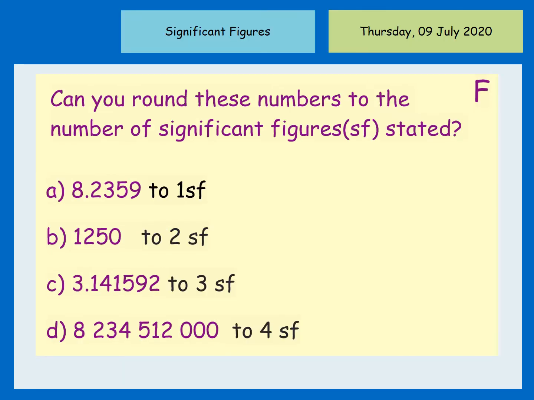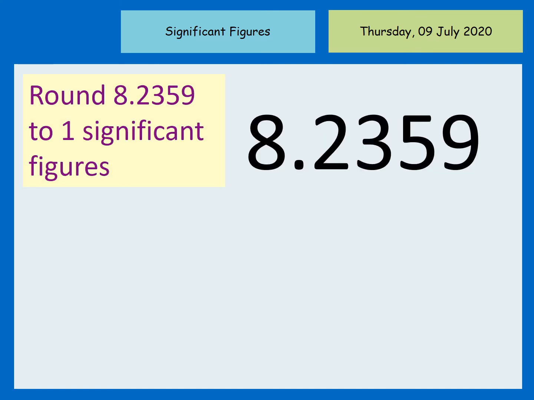We're now going to look at rounding to significant figures that's greater than 2. So first we're going to look at rounding to 1 significant figure, then 2, and then we're going to move on to rounding to 3 and 4 significant figures. First, a recap on rounding to 1 significant figure. So we know we have this number here. We're going to take our first significant figure, which is an 8. Look at the number next to it, which is a 2. That's going to tell us it rounds down, so our answer would be 8.